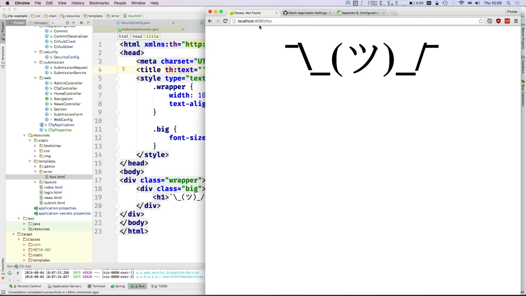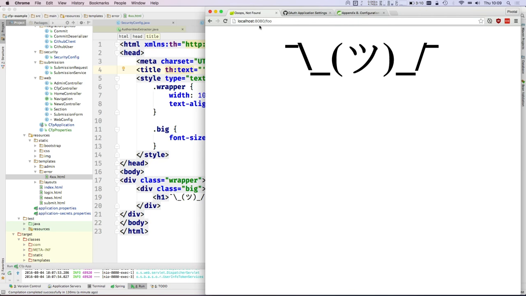So if you look at the doc, you'll see that Spring Boot will have an error attribute POJO that it's going to give you out of the box. You can customize that. So you'll get the error, you'll get the status code, you'll get the stack trace if there's one, you'll get the timestamp. I think there's a few more, I can't remember, but it's in the doc. So all these, of course, you can use in your own template.